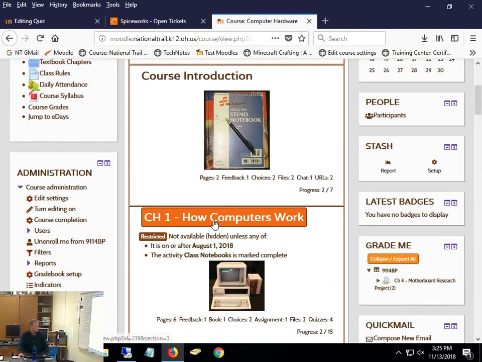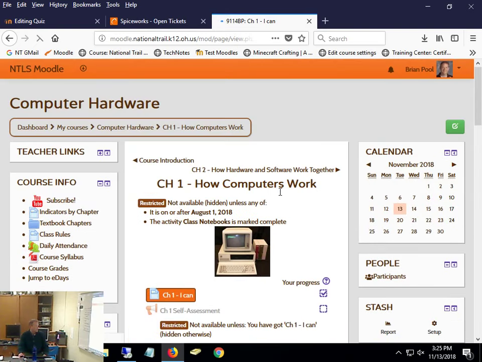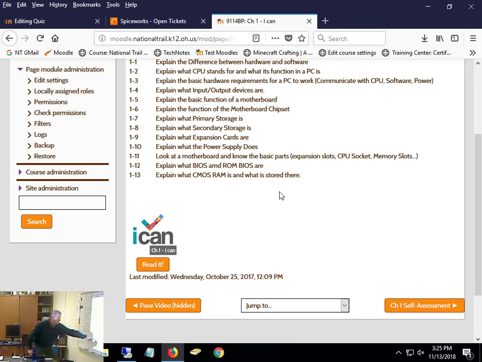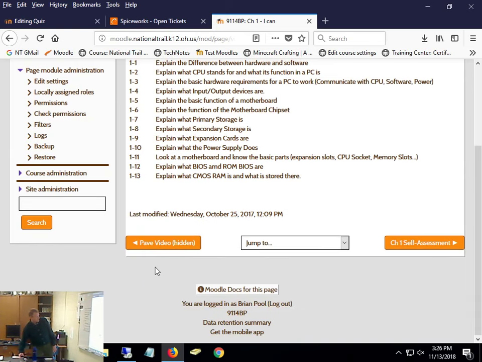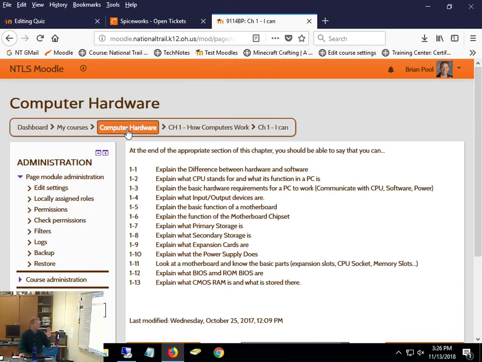So if I go to this one and I go to the I can here, this one you put in whatever words you want. So they have to click Reddit, and when they click on that, that's a stash. They pick it and it goes into their stash. They read that. By default I think it says pick me up, and you can put whatever words you want to.